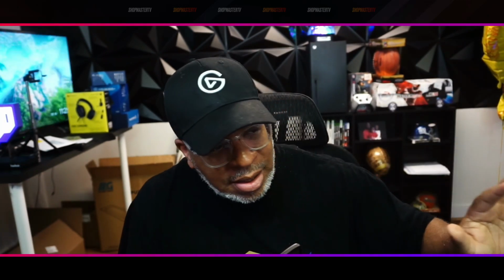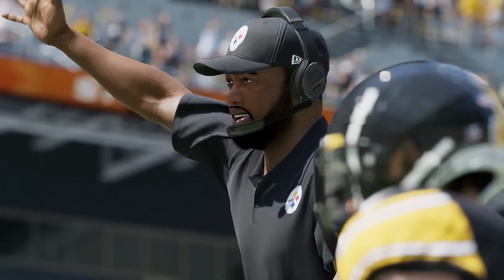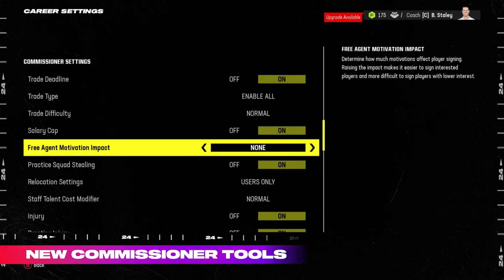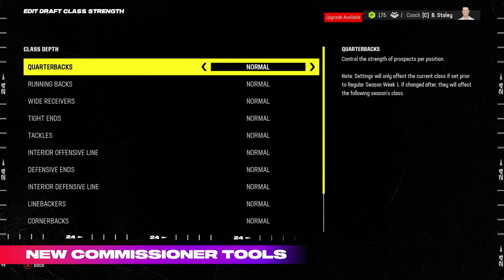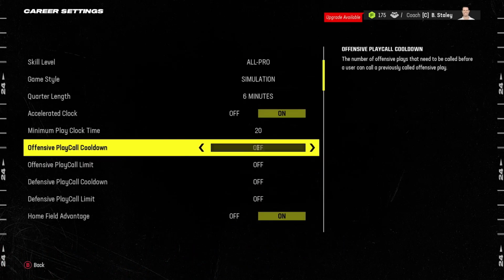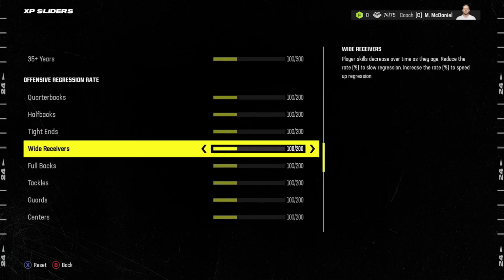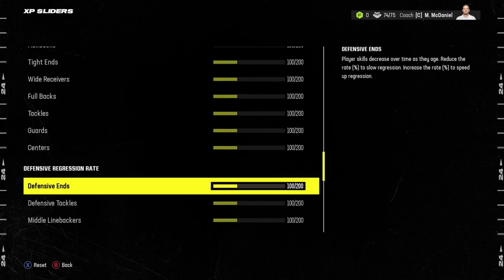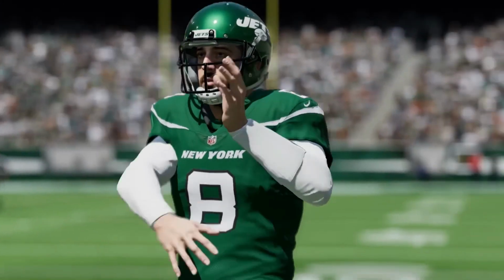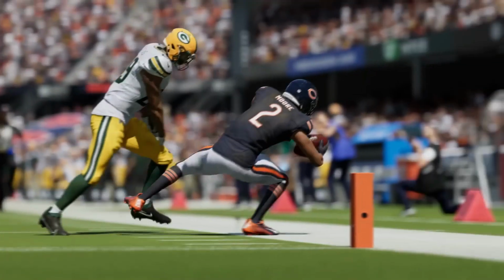Now, this next section is probably gonna be my favorite section, just because I feel like there could be a lot done to this section, and they've done a lot. But the commissioner tools and settings. Now, as somebody who has commissioned a league, we all know the headaches that come with being a commissioner. And so these tools and settings are nice, but I'm going to give you some other ones after I read these that I think will be better.